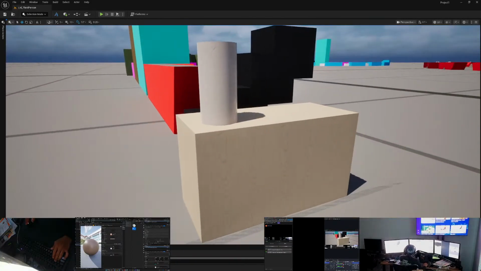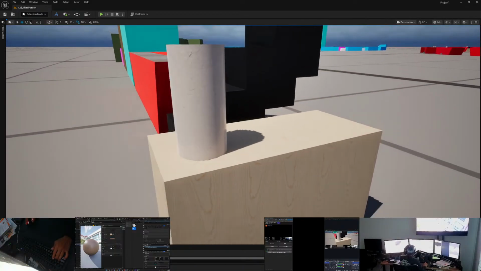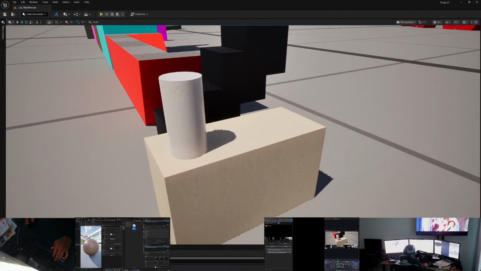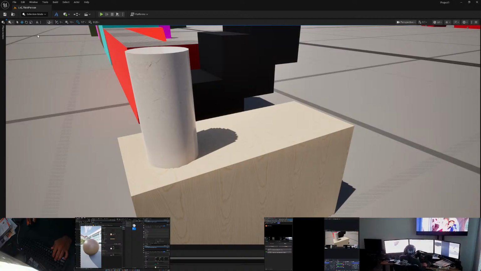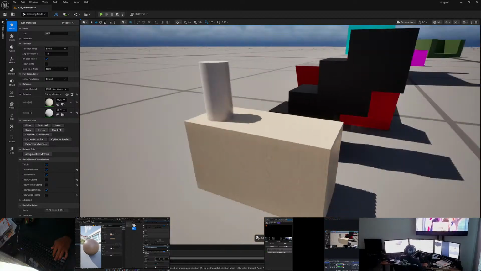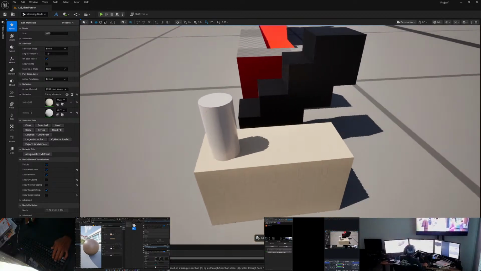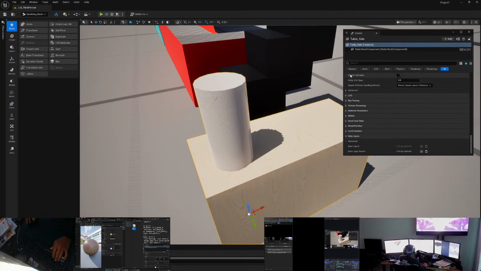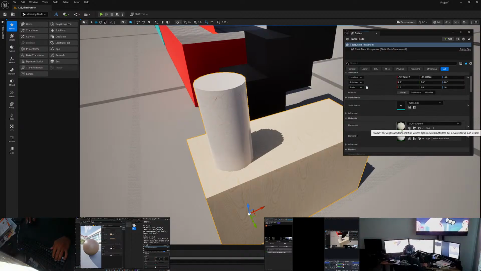You can see that primary material got updated on all these meshes. And then I would basically do that for every other object. You can go into modeling mode and edit materials to add additional materials to each mesh or modify the materials. But when you go into the details panel of that object and modify the materials there, these material slots only override the base material for the object. So there's element 0 and element 1. Basically, that means material 1 and material 2.